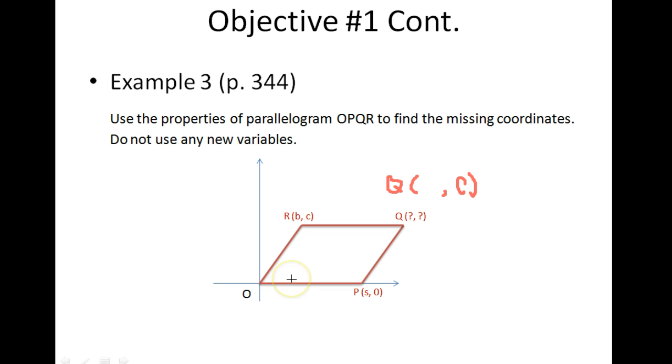Now we need to find the x-coordinate. For this, we need to look at line OP. For line OP, the distance between point O and P is going to be the S-coordinate, because it lies S distance away from each other. And then we have to use the properties of a parallelogram to recognize that line OP is going to be congruent to RQ. So we know that because the distance between O and P is S, the distance between R and Q must also be S.